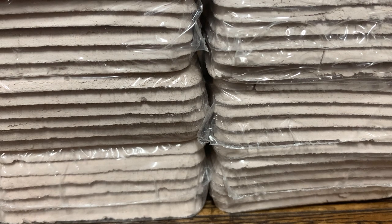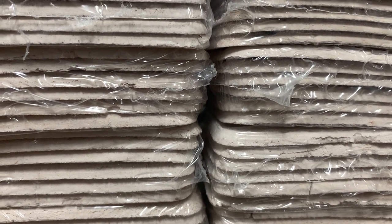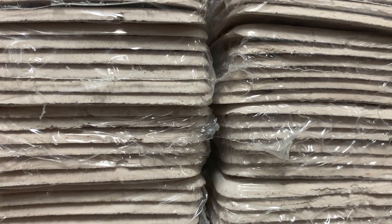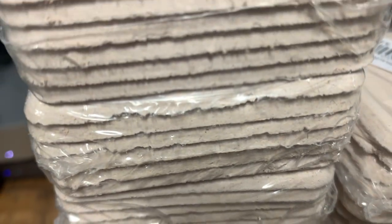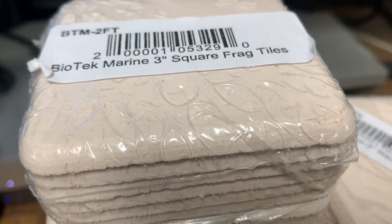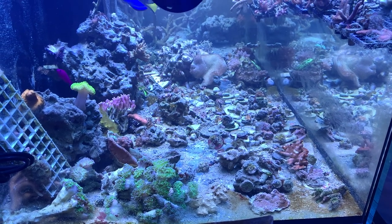Probably my favorite type of coral. So what I'm also going to do is change the direction of the way my reef tank is going. Some of the things I'm going to do — I purchased a lot of frag discs, not little plugs. I have plenty of plugs, but I actually purchased a bunch of these frag discs. They're little squares or tiles — two-inch tiles, well actually three-inch tiles. I ended up picking these up from Aquarium Specialty, they're an online shop, and I'm going to get rid of all my sand.